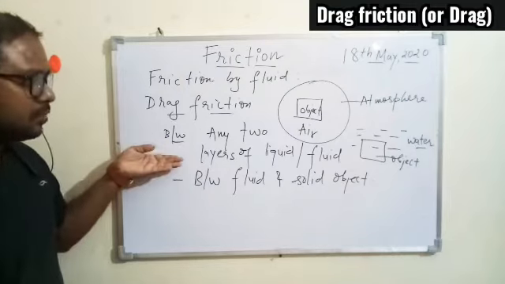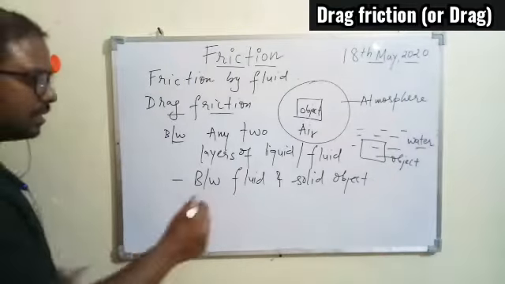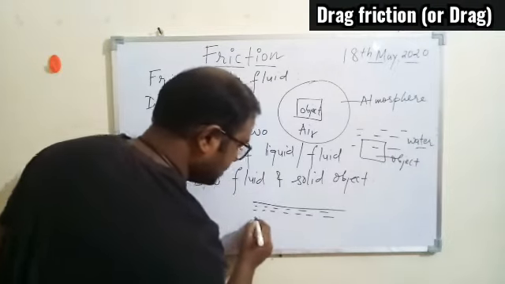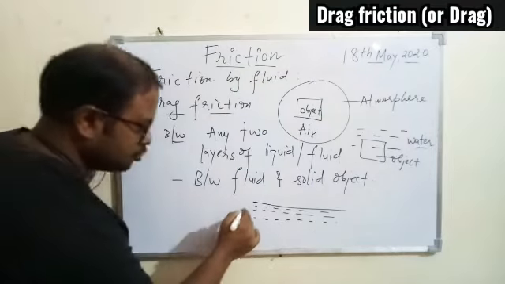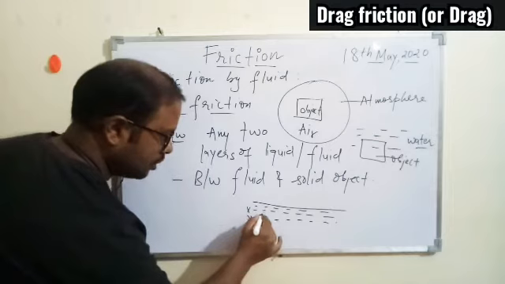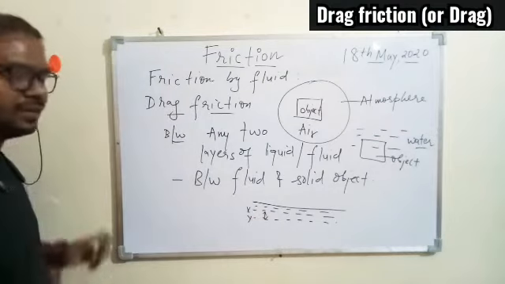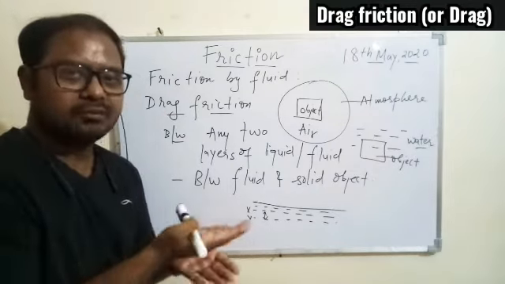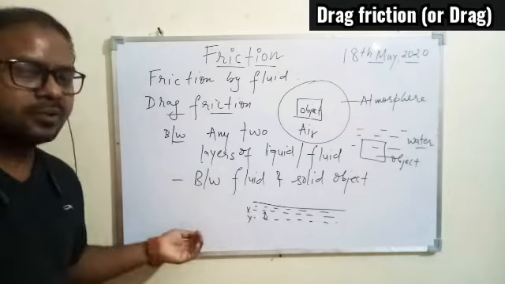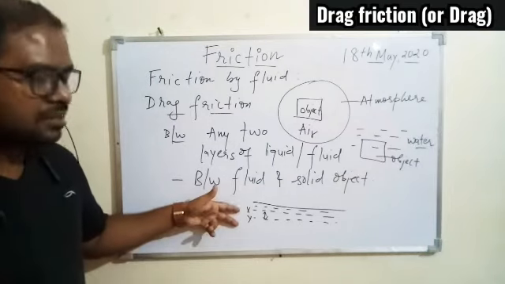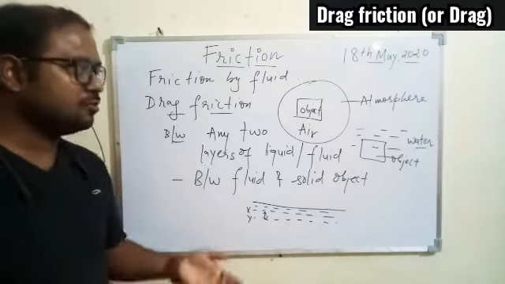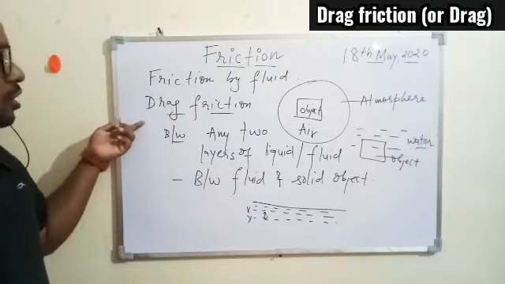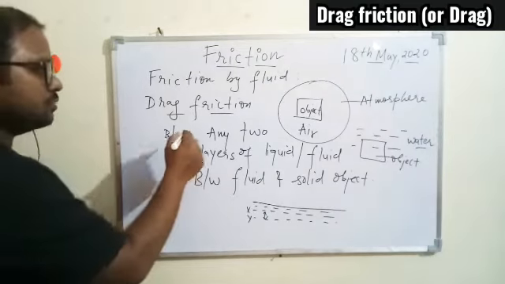Now this friction can be between any two layers of the liquid. For example, even in a liquid we have different layers. Just imagine we have different layers of the same liquid, say layers X and Y. Even between X and Y there is some relative motion, because the molecules are always moving. So different layers of the fluid are in motion, and because of the relative motion between the layers, they will also have friction between the two. Even two different layers of a gas or water or any other liquid can have friction, and that friction is called drag friction. So this is one thing which is possible.